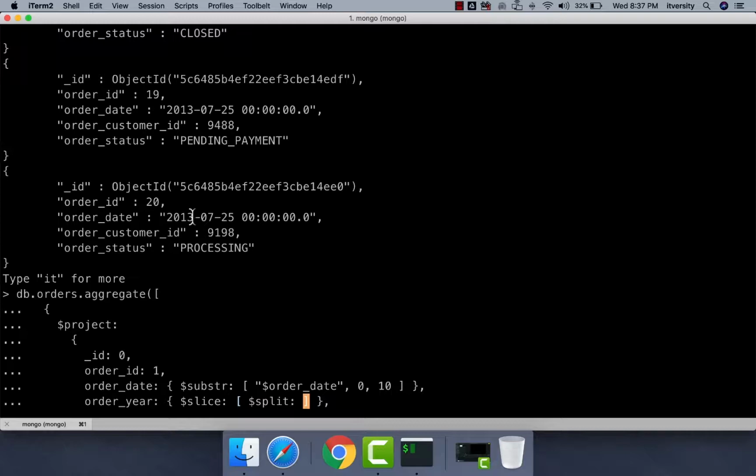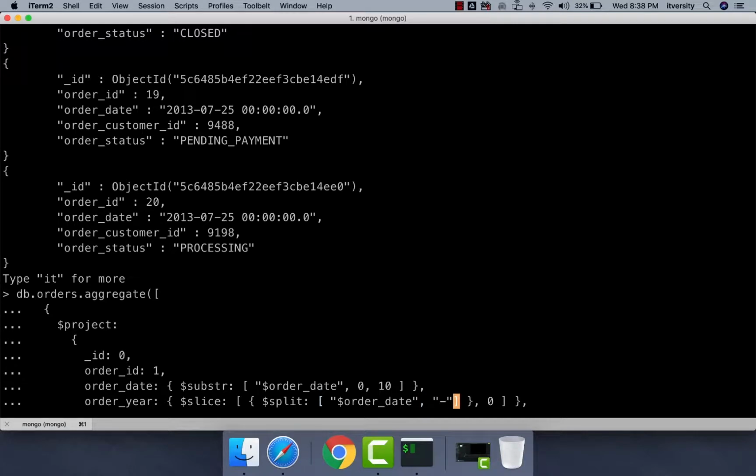Then the array will have 4 values. 1 will be this one, 2 will be this one, and 3 will be this one. Actually, it will have 3 values. Okay, so the way you can do it is like this. Again, split takes a list of values, and hence we have to specify this, and this all needs to be passed as part of curly brackets. And then we want to get the first element, and hence we have to say 0. So the first value for the slice is nothing but the array, which is computed by splitting using hyphen. And the second argument is nothing but which element we want to fetch. Here, we have to get the first element after splitting this using hyphen. So the logic for the split is nothing but $orderDate and then hyphen.